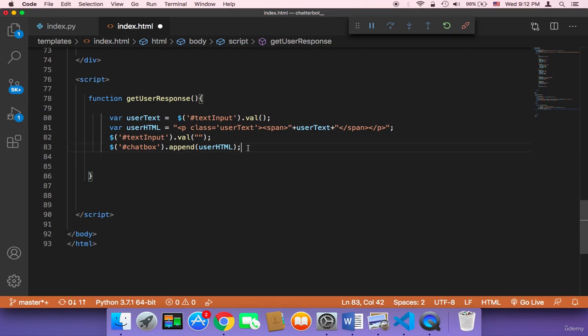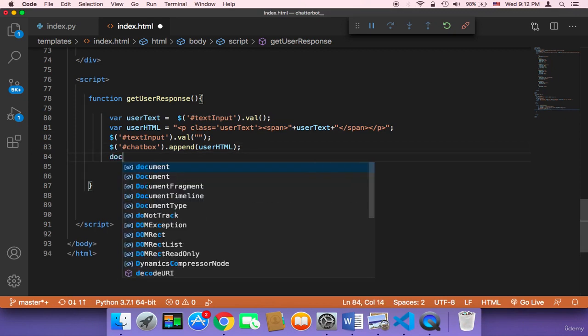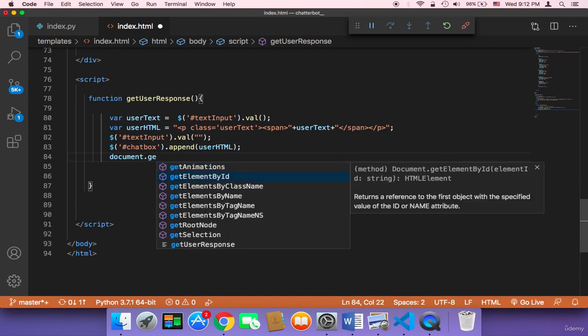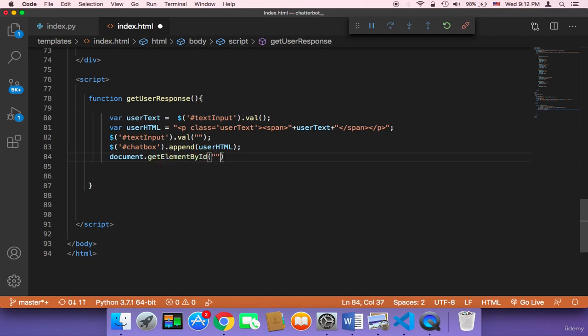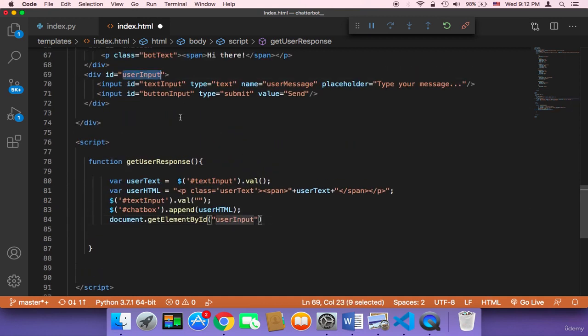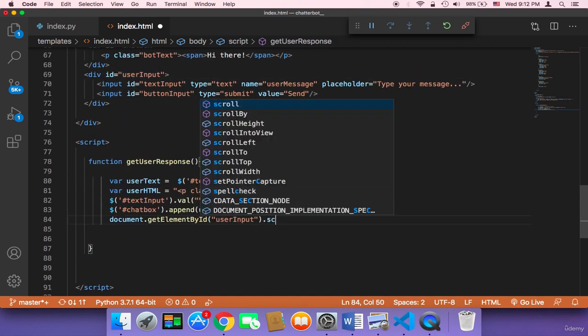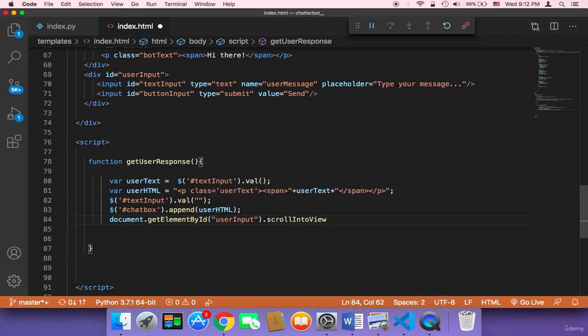So I'm going to pass this userHTML into the chatbox, which works as the container of our conversation. And then it's very important to also scroll, because as the conversation gets many messages, we will not have enough space here. So we need to scroll automatically as the conversation gets longer and longer.